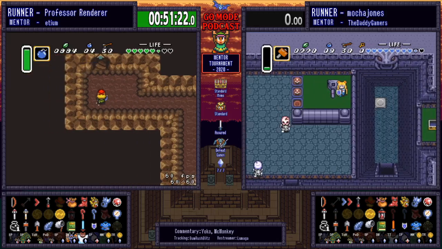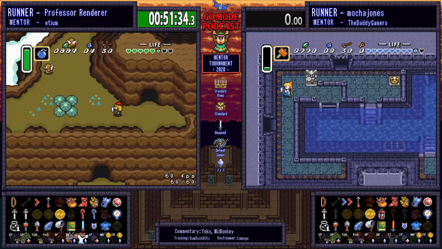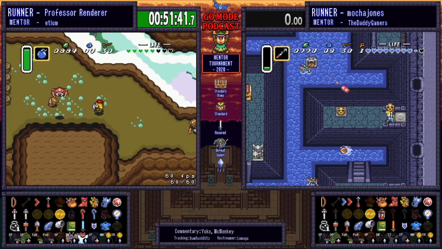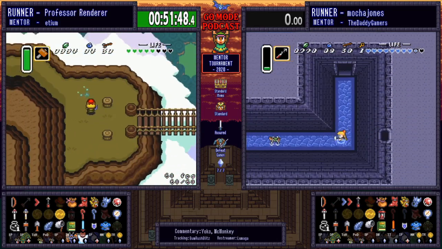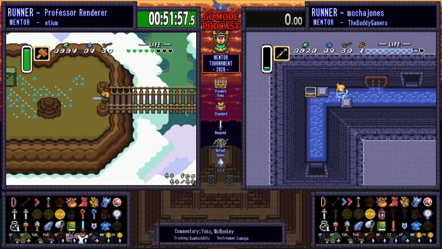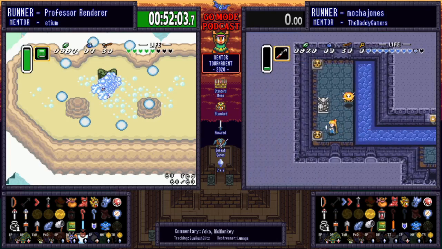And with this many items still to go for Mocha, you have to imagine he's going to be looking to do left side Swamp if it has anything left over there. Professor Renderer making his way through the Death Mountain checks, spotting his lamp that he'll soon have possession of. Yeah, 50 rupees.